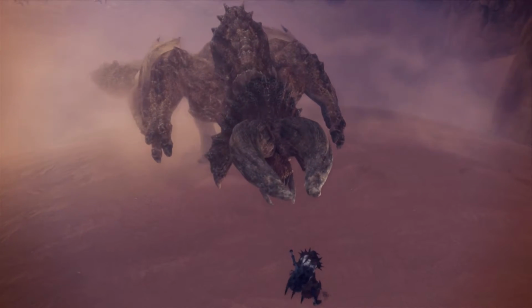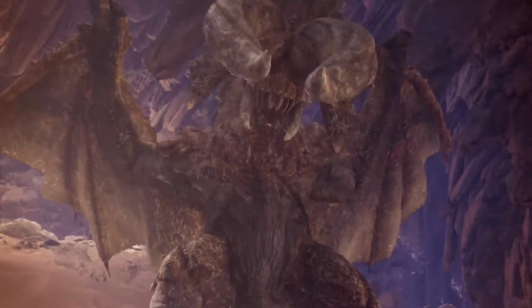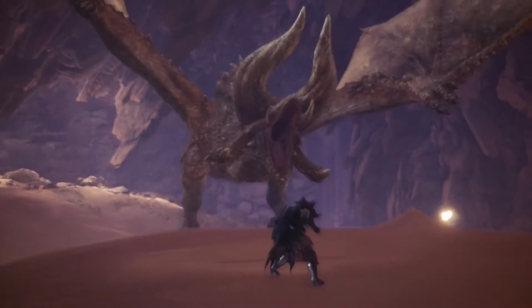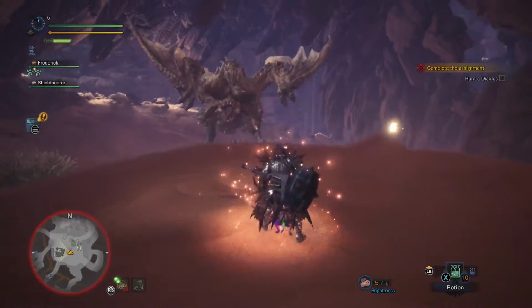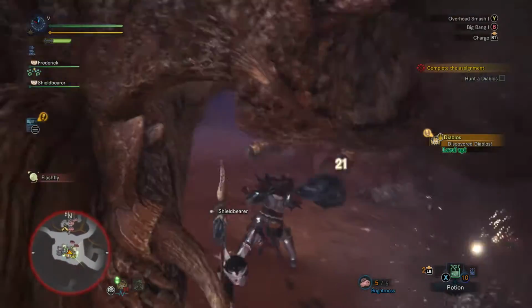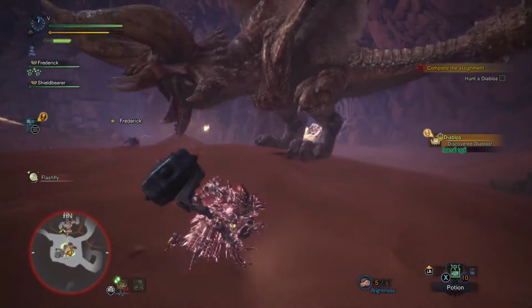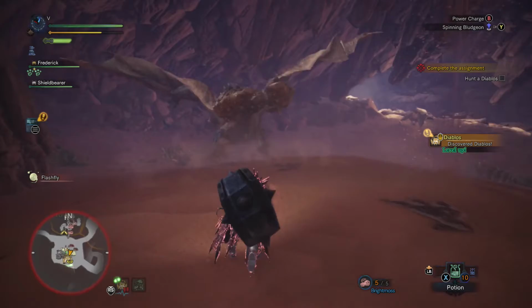I know you can't see my character's face through that mask at that part, but I'm pretty sure it's oh shit. I can now use no, I don't need no stupid flare. I don't need any online help. I'm just gonna beat the shit out of this thing.